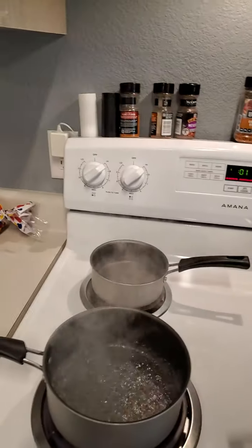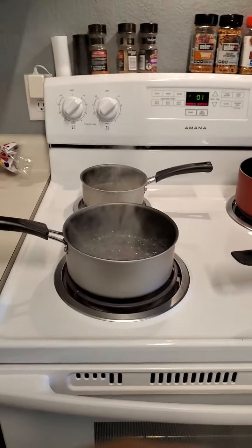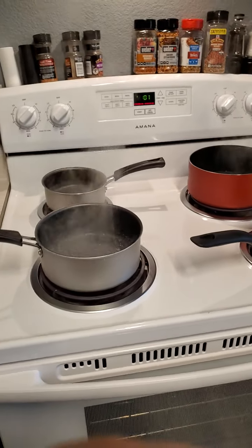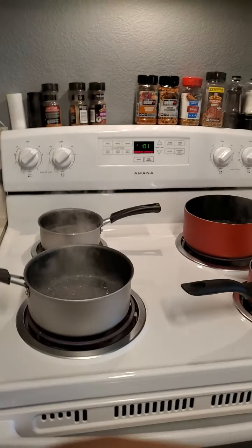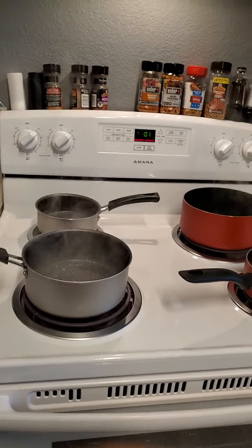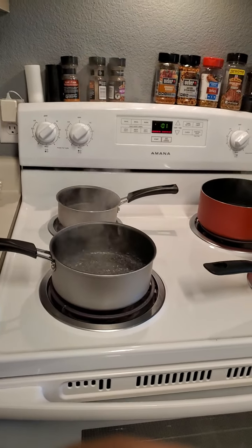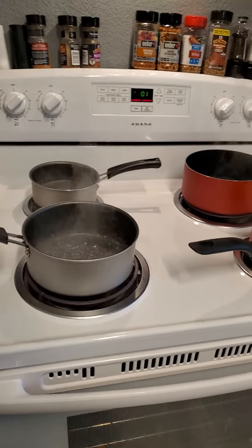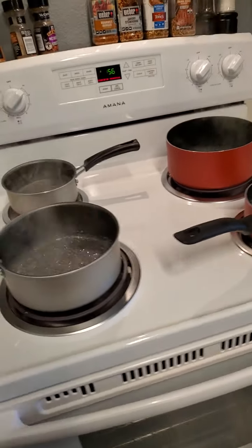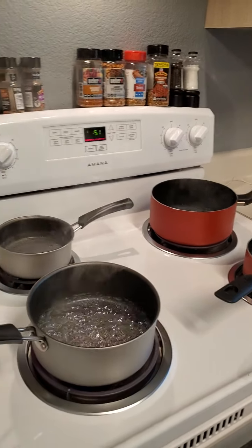Honestly, my point is, I should be able to sufficiently boil at least 6 cups of water. I'd say I would prefer more, just in case, like if I want to make a soup, for goodness sake, or a large pot of pasta or something. I should be able to bring 6 or 7 cups of water to boil. I think that's a pretty reasonable expectation out of a stove.